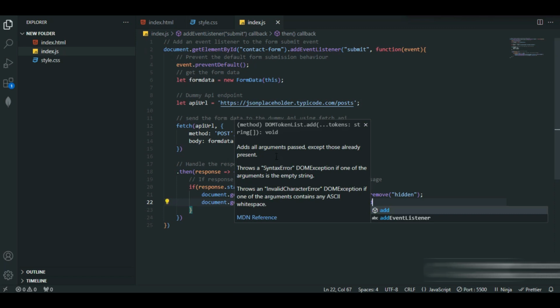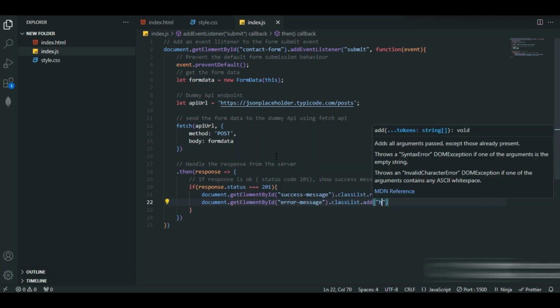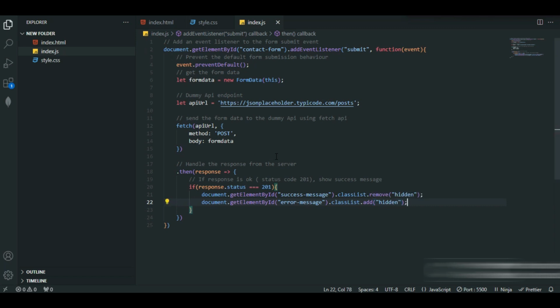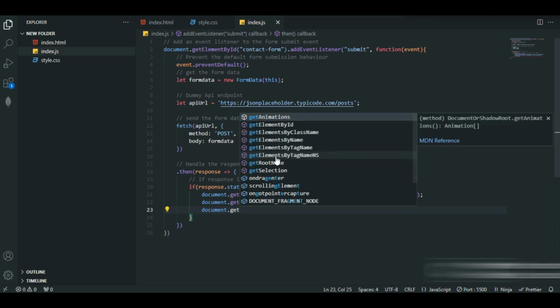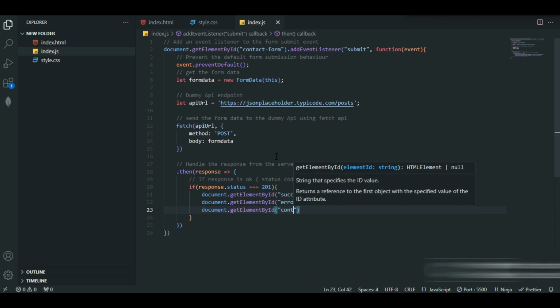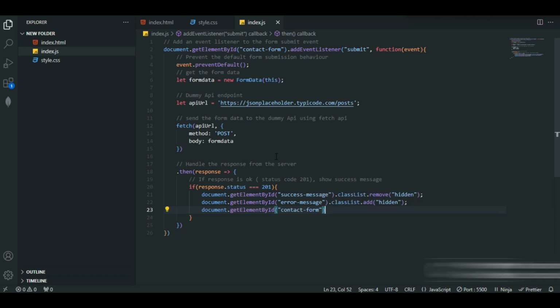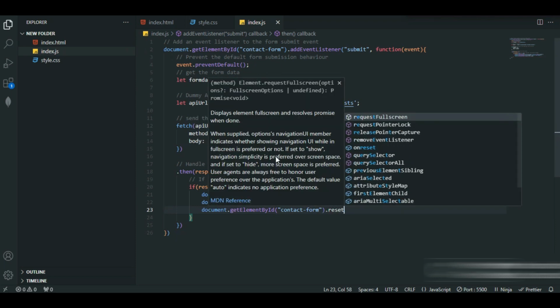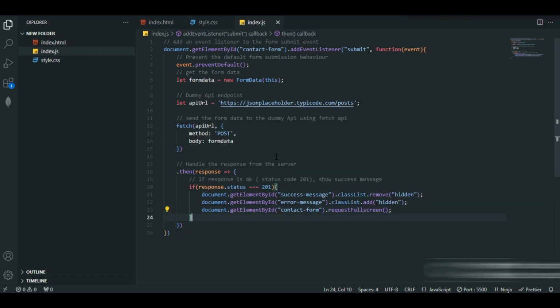What will be adding? Hidden. One thing, I'll be giving document dot get element by ID. Just make use of the contact form again. This time, I'll just make use of reset. So this is one thing.